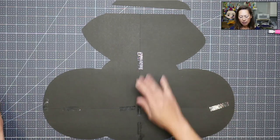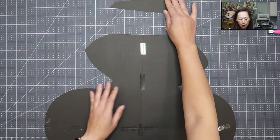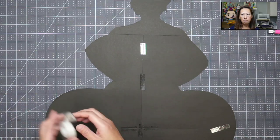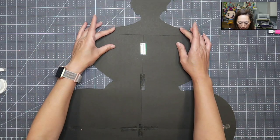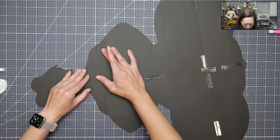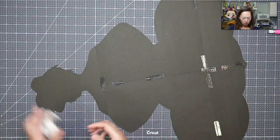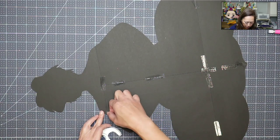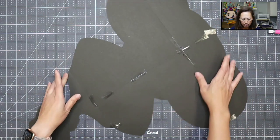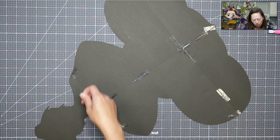This part right here is going to have stuff covering it. Now the reason why you'll see the head — I kept it as one piece because he has black hair. So I wanted to make sure that this part doesn't have any seams in it. I'm going to flip this over like this because it's a little bit easier to see, and then I want to just line this up really well, pushing against it right here. I'm taping down the edge without the tape going past the black because then you'll be able to see it. Our black border is down.